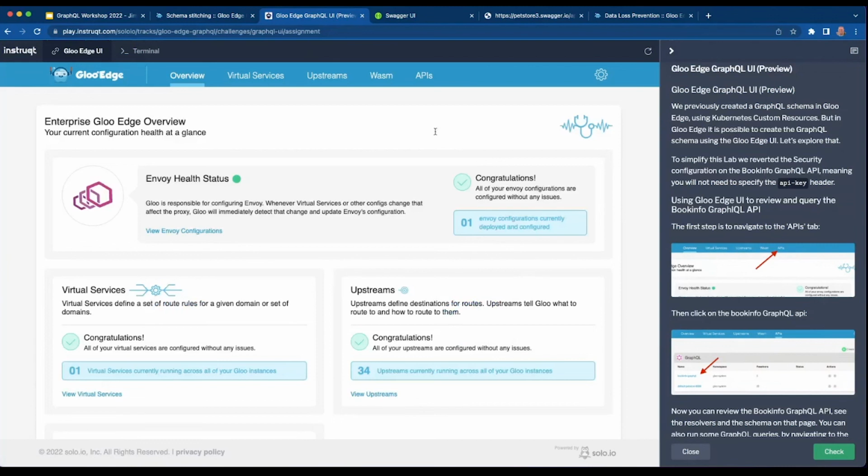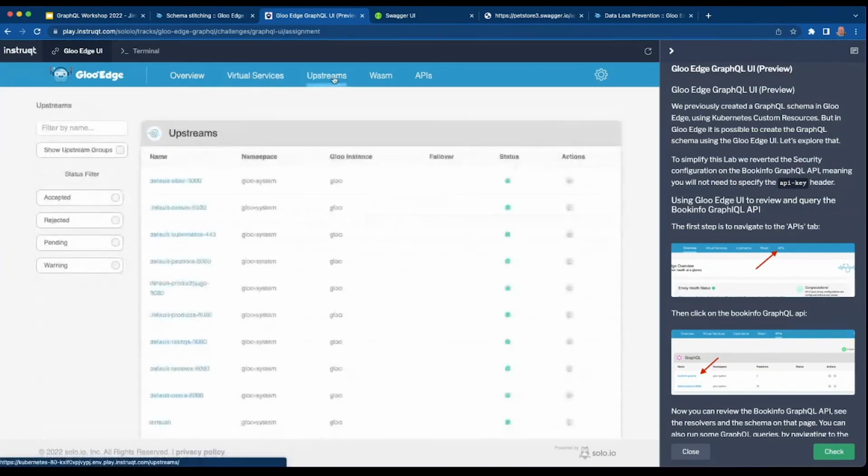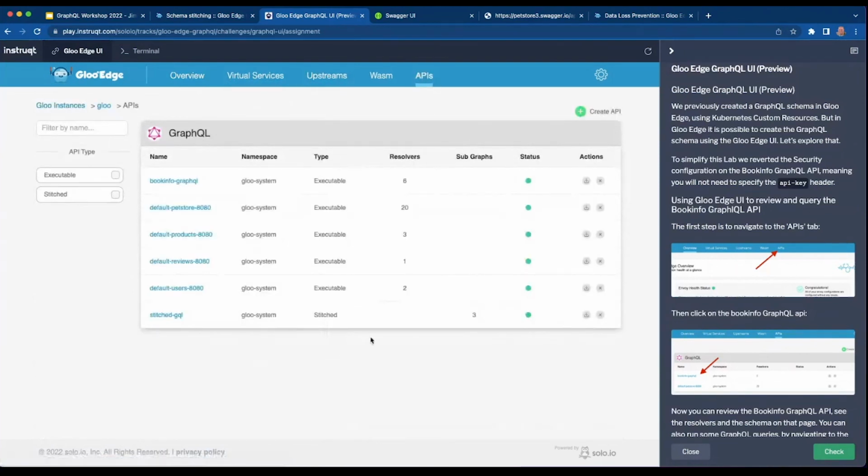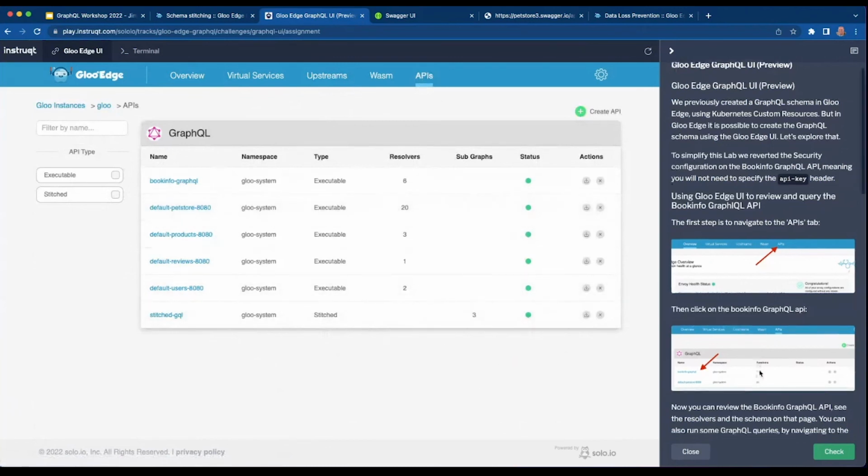So this is just the straight GluEdge administrative interface, right? There's all kinds of interesting information in here you can use to understand what's going on in your environment. And specifically, we've added a set of facilities here around GraphQL. So you can see that under this APIs tab here.